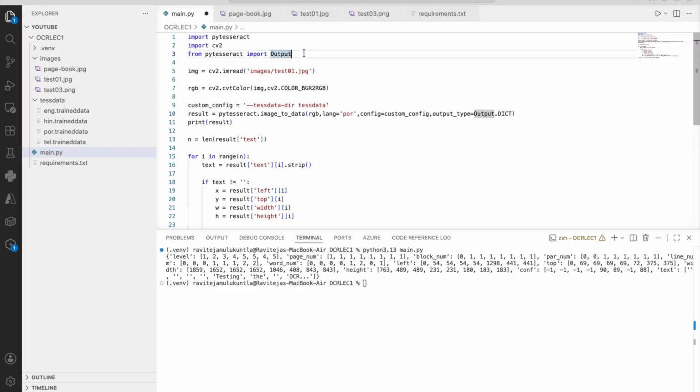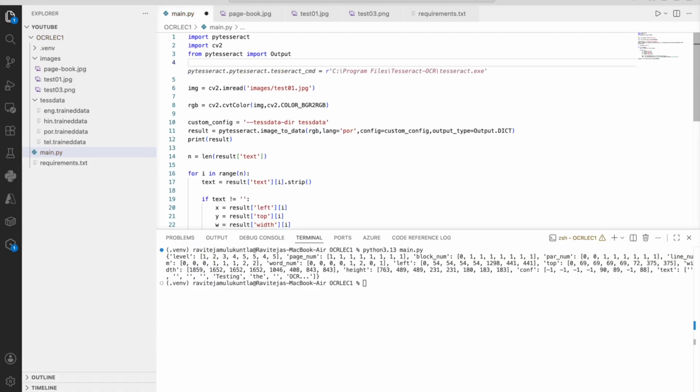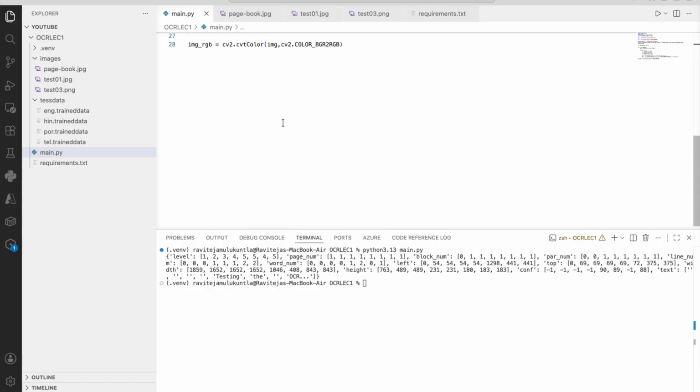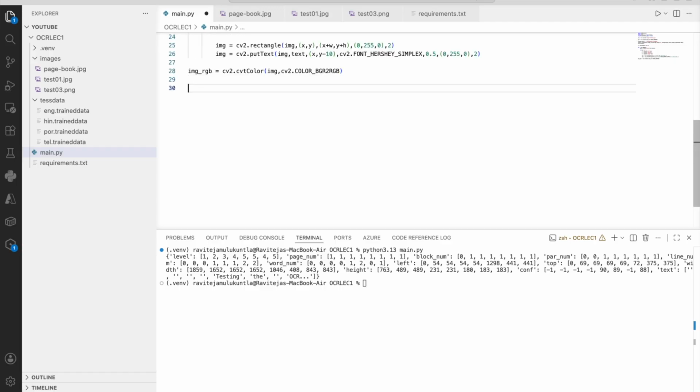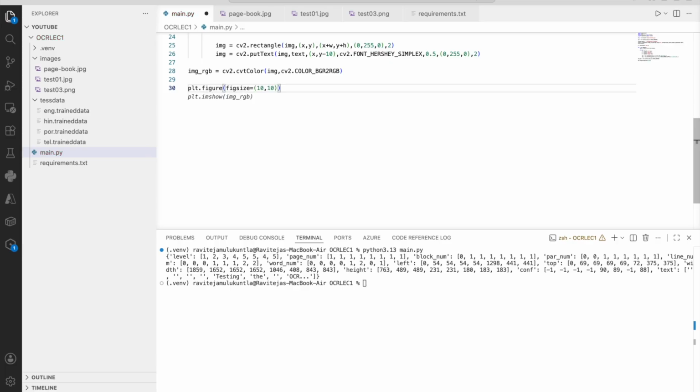So here I would like to import matplotlib.pyplot as plt. Now plt.figure with figsize I'm giving 12 and 8, something to look good, and the image show, this is fine.